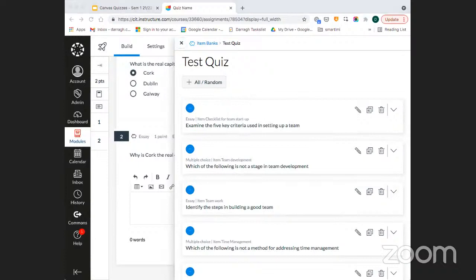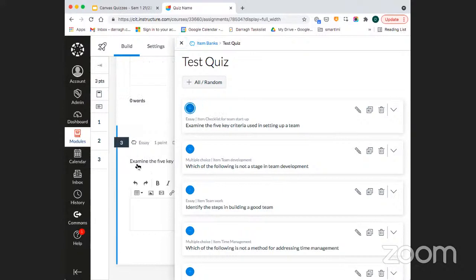Now, if I want to, I can add those questions one by one simply by clicking on the blue plus icon here. You can see over on the left-hand side that has added that question into that quiz. But another very useful feature is the ability to add all of these questions into the quiz.